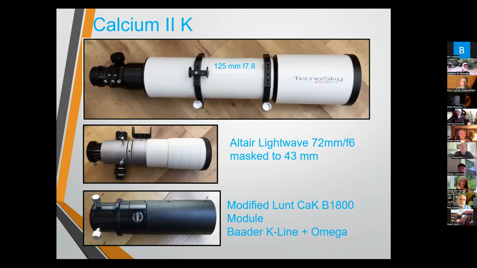Image settings, and for calcium, I use the same scope, but with the modified module. Like Mark Townley, I do a lot of tinkering, strip out stuff. I think you do the same, Bob. Strip stuff out. I'm using the yellow filter out of the module, but I'm using a Barlow K-line and one of these Omega filters. I don't think you can get these anymore, but a calcium Omega filter, and everything else is stripped out from the original. So I'll either use that on this little scope, the Alto 72mm. I've masked that down to 43 to give me f10 at the output, feeding into this.